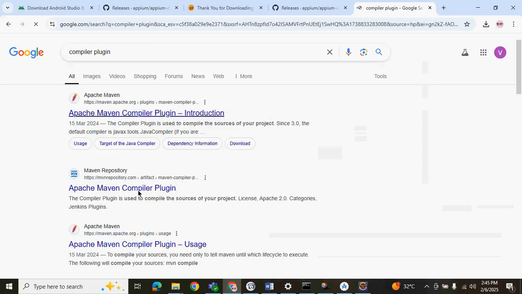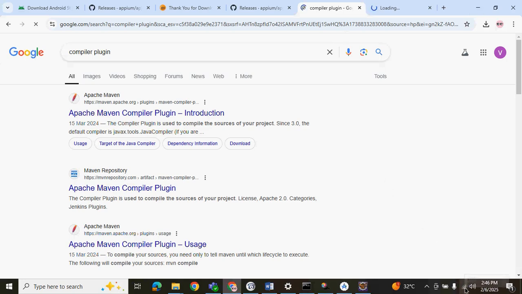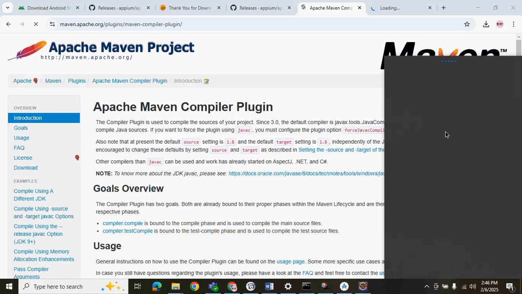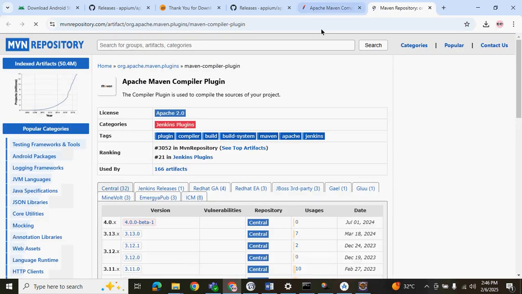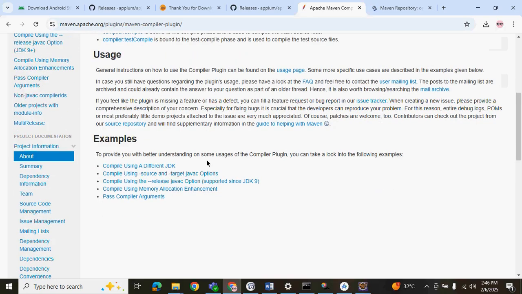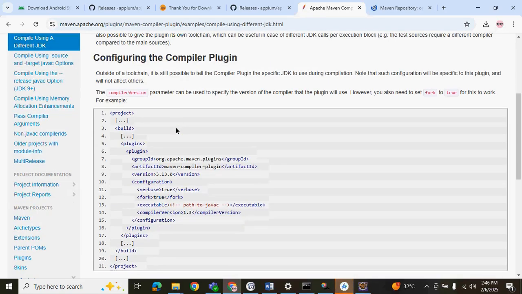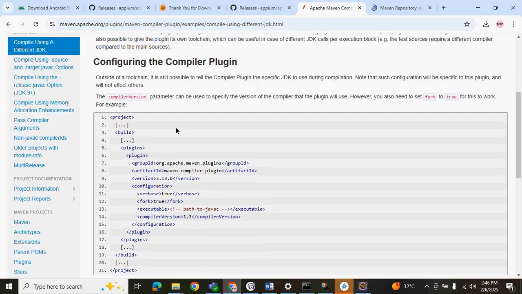It's taking time. Okay, we have an example. We can take this, we will take the clean part.